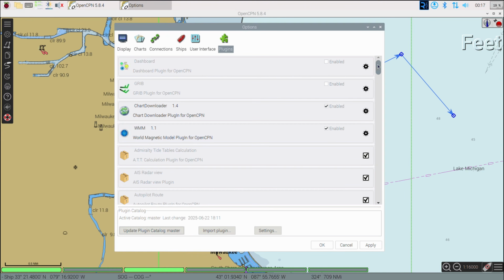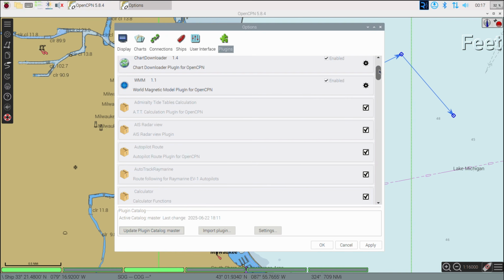So there are all sorts of different things that you can add. Some people like to see an AIS radar. If you've got an AIS input into your system, you'll see all these little green triangles, and you can basically see it on a radar screen.